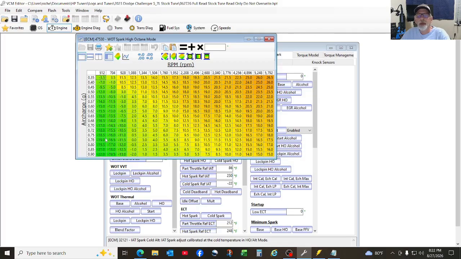Okay, so think about the torque model and what happens if I let off the throttle, just boom, I'm completely off it because there's an accident in front of me and I have to slam my brakes on. If I have a bunch of timing in there, it's going to continue throwing it and you're going to beat the crap out of your engine, okay? It will just absolutely beat the crap out of it. So that's why this stuff is in here.